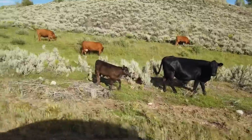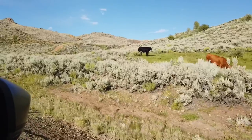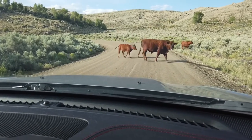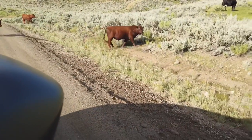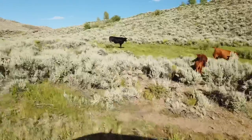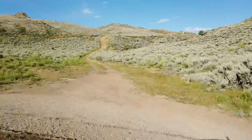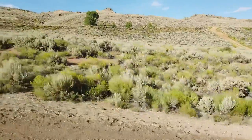We're all looking. Honey, look at that off-road. You want to take it? Absolutely not. Look at this big guy. He's big. He's a he. He's got big swinging balls. I'm taping this. Sorry. Oh my god, he's big. Hi, buddy. I love cows. I'm a vegetarian. Thanks, look at that road. There's a bunch of babies in there.